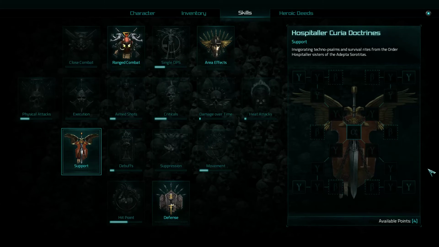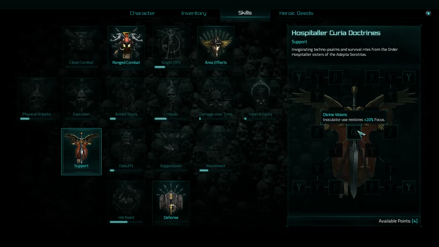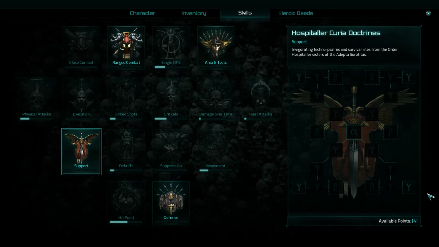Hospitaller Courier doctrines, support, invigorative techno-psalms, and survival rites from the Order Hospitalis, Sisters of the Adeptus Sororitas, and it restores +20 focus. Oh good lord, plus focus.